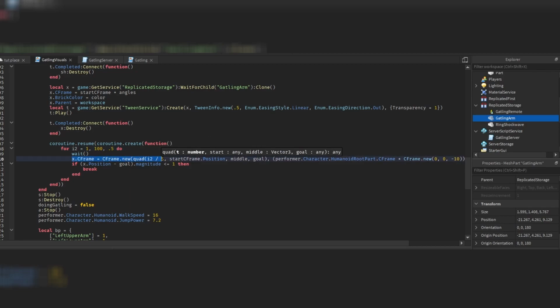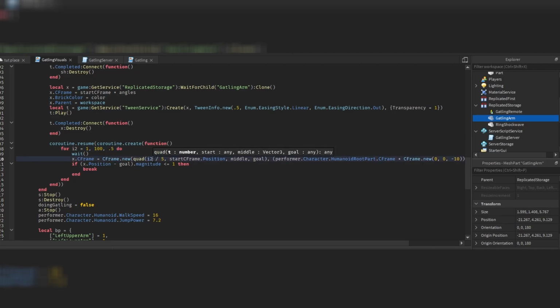And down here, we are setting the C frame of each Gatling arm to a new C frame. And that's important. So we are using this quad right here, okay? And this quad uses these amount of loops right here, which go up in 0.5 steps.